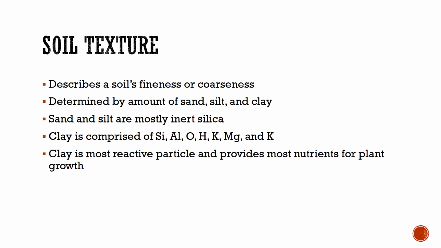So how we look at that are three main soil particles that we will go over this week, and that is sand, silt, and clay. And we'll go over their dimensions as well. And so sand and silt are the most inert silica, and they are very important because they help mesh different soils to make cation exchange capacity present, make nitrogen present, and they kind of intermix with different particles to make sure that everything is working correctly. So with the most reactive particle, we have clay, and then that also provides the most nutrients for plants.